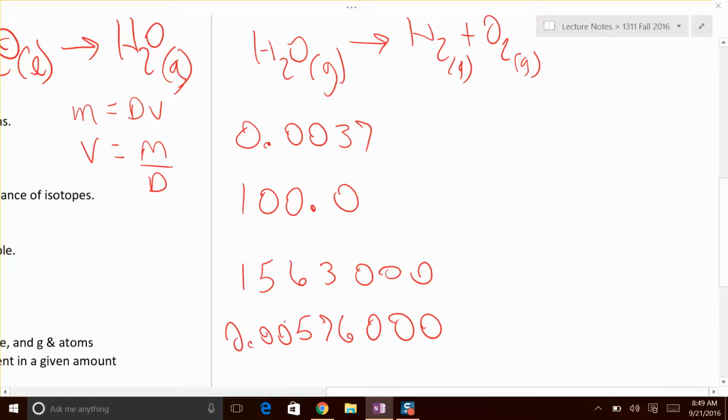Okay. How many significant figures are in the first number? 2. How do you know? You have to ask yourself this question, because you're only asking about zeros. Do these zeros have value to them? Yes, they have value. If I take them away, they change the number, right? So they are not significant. Value, not significant. No value, significant. Okay? So this has 2.